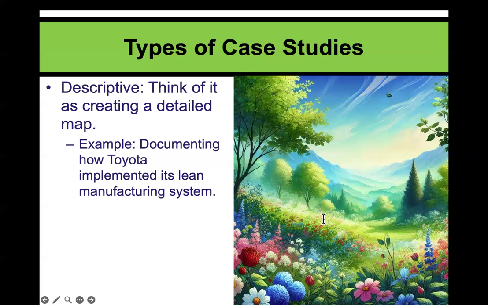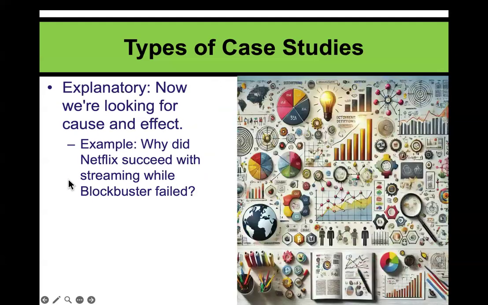Maybe we can use a local example. Let's bring this closer to home. Imagine doing a descriptive case study of a local business like Farm Milk Ghana, and their distribution network. You would want to map out how products move from the factory to the consumer, and the role of the different distributors and vendors in the value chain. You may also be looking at the timing and scheduling systems they are using, and how they handle challenges like power outages or transportation issues.